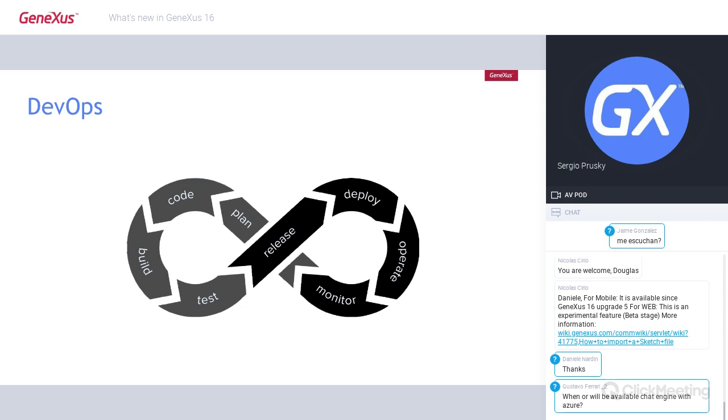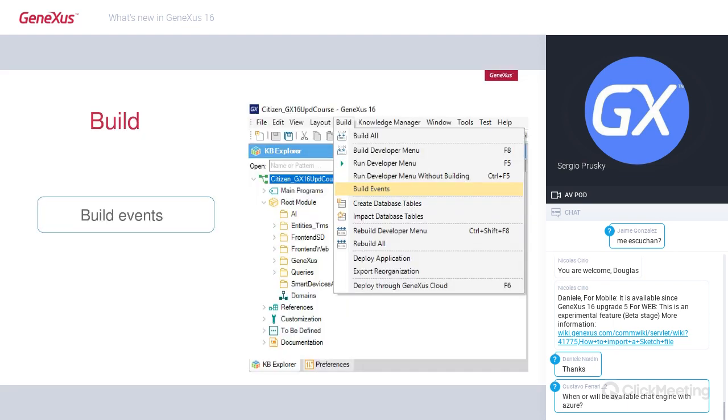One of the things that you can do, of course, and that's a whole new subject, is integrate with Jenkins, which is a tool that is used to help with DevOps. But if you don't want to go all the way and want to do something relatively simple, you can use what is already available in GeneXus: build events, which are events that you can define to happen before and after you build that deployment.